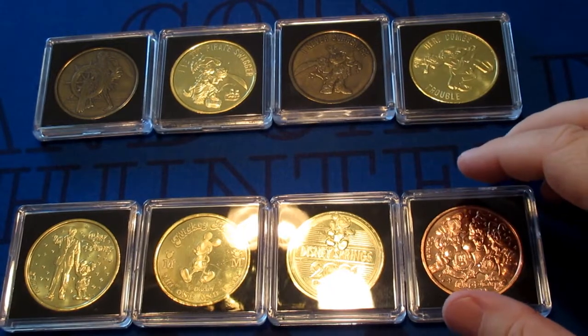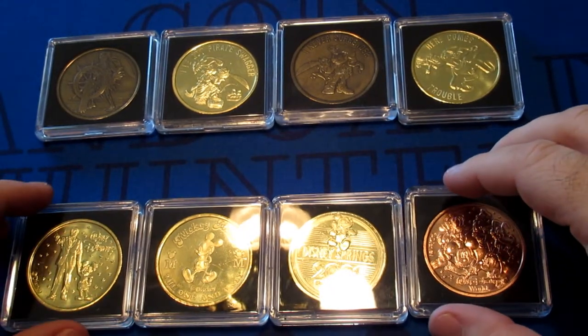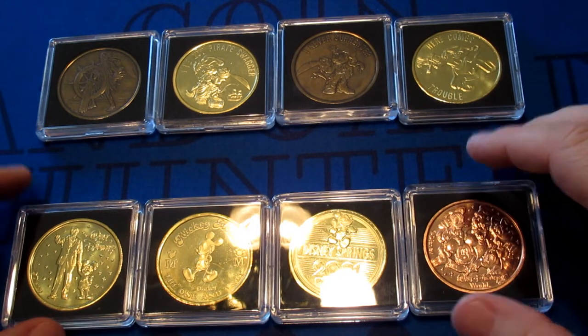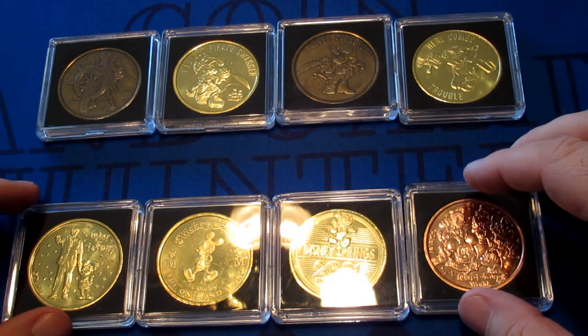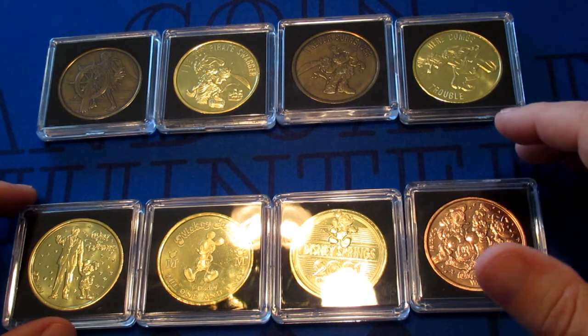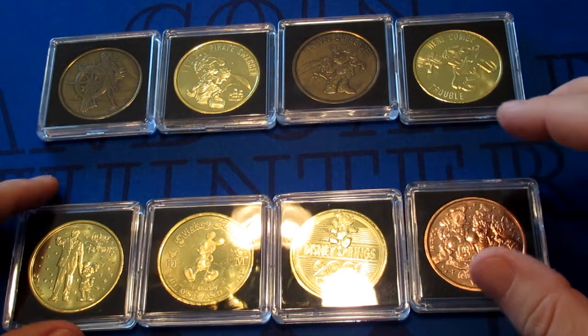And that was the machine at the Pirates of the Caribbean. Very simple to use. You just insert your cash or your credit card and press the button of the coins you want. And you can get all 4 of them for, I don't know, I think about $20. But they do have other machines. I know I've seen some on Main Street in hotels. The other one, I did get some coins with at Disney Springs.